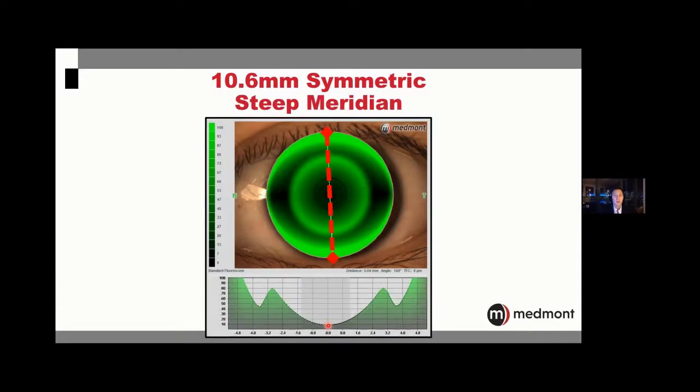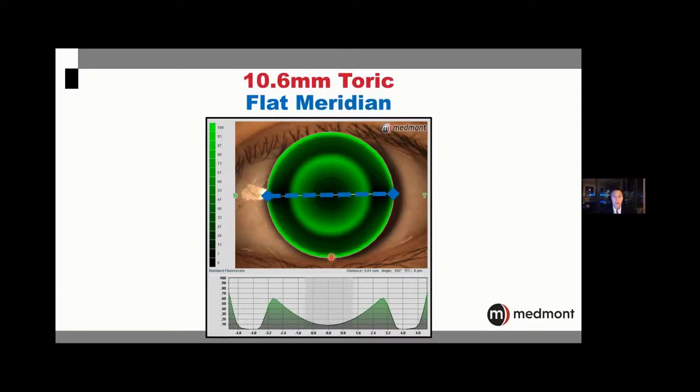Well, let's go to the steep meridian, and you'll notice along the vertical, in this case the steep axis, your alignment zone is hanging over 40 to 90 microns above the eye surface. So where we want our contact lens to be near to in alignment, that lens is hanging so far off the cornea that a centered fit, a lens that's stable, is unlikely. A lens that's comfortable is unlikely. And a lens that will produce the hydraulic force is also not expected from this kind of relationship. What do we need to do? And of course, we need to build a toric lens.